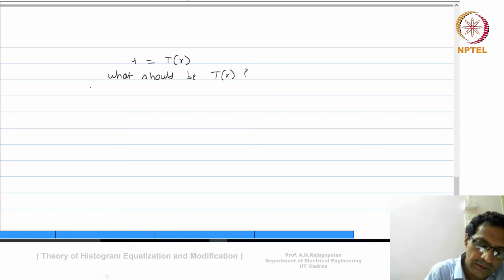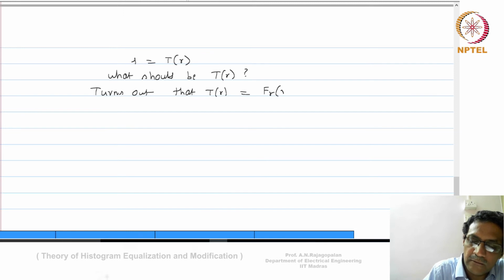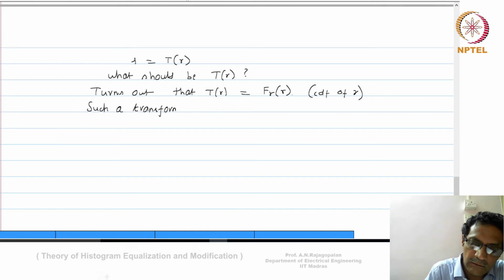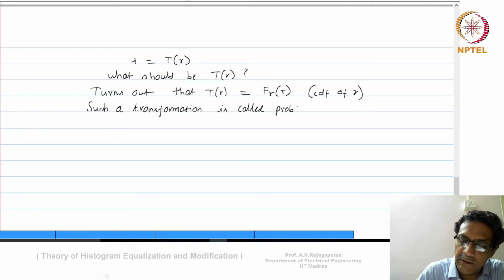Now it turns out that t of r is in fact equal to fr of r, which is the CDF of r. Such a transformation is a standard thing, and it is referred to as a probability integral transform.